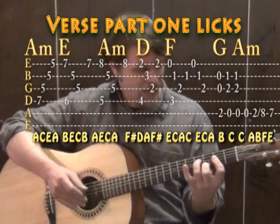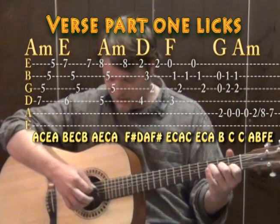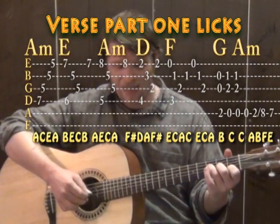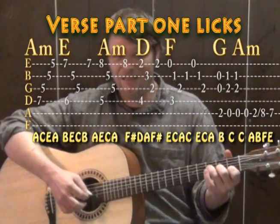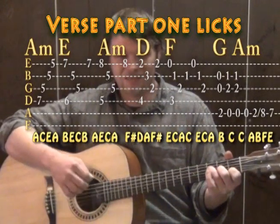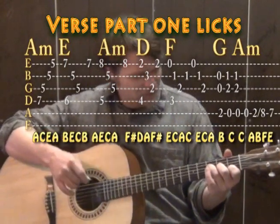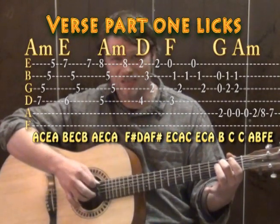holding that shape. And then we go to F major 7, straight up, and do the D string and the high E at the same time, and then B string, G string, B string, and then high E, and then B string, and then G string. And then instead of playing the whole G major, you could go 2nd fret on the A string and then play that with open B and G at the same time.